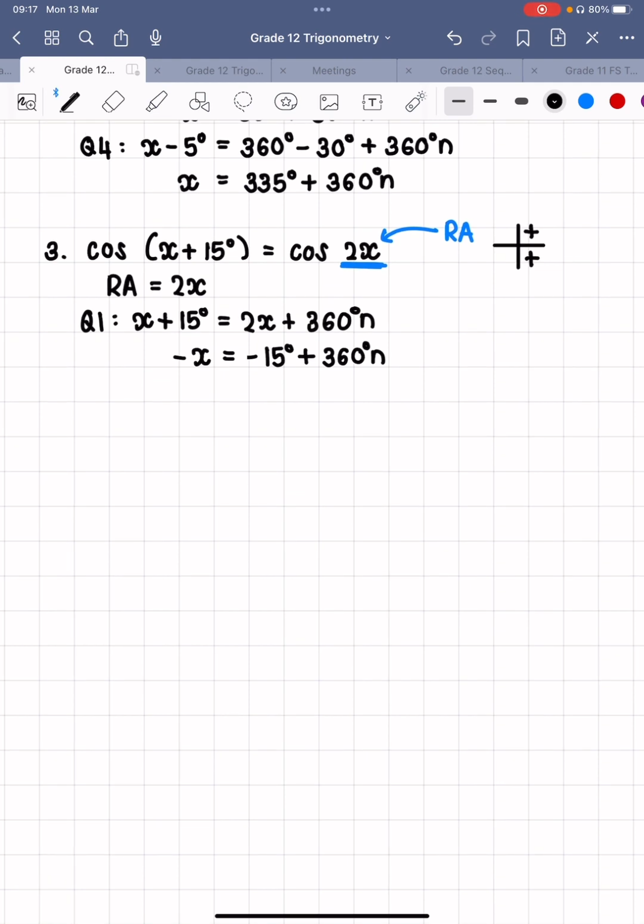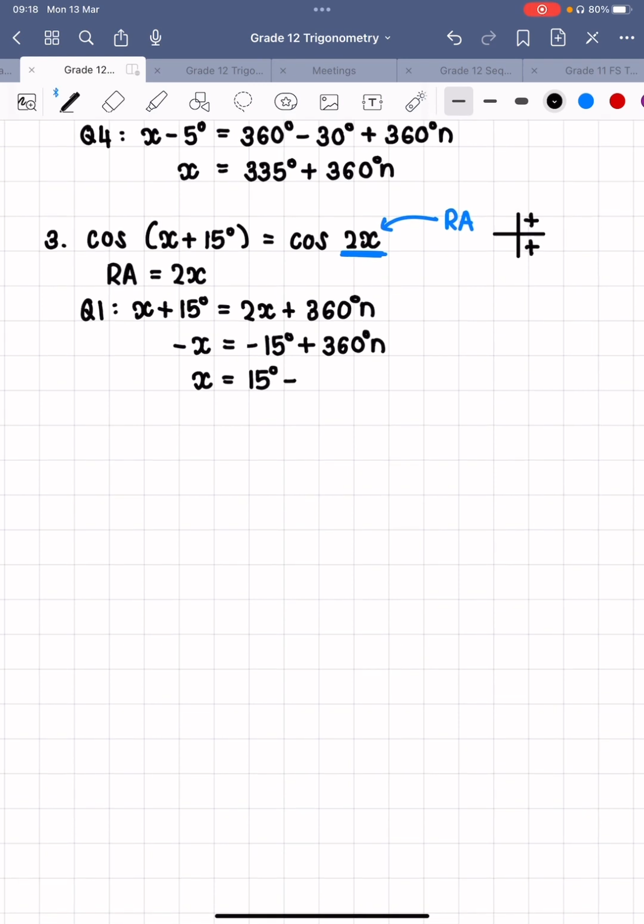Now, what must I do to get rid of that minus 1? Divide by negative 1. Okay, good. So we can say x is equal to positive 15. Now, guys, for the plus 360n, you can actually leave it as a plus, or you can change it to minus 360n. It's up to you. The 360n is almost like a variable because you're going to sub in different values for n, so it doesn't matter. But if you're worried that you're going to get confused, rather just change all the signs. Okay, I think that's what we did last year. When you're dividing by negative 1, you can divide all of them by negative 1. Okay, that's the quadrant 1 solution.